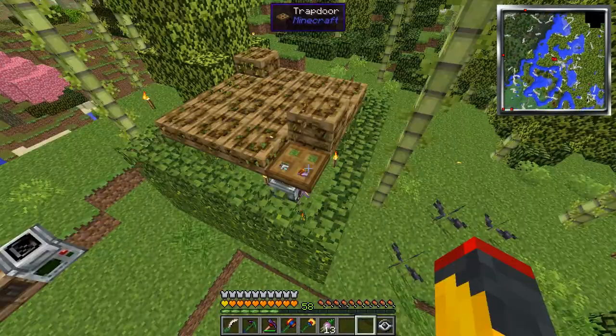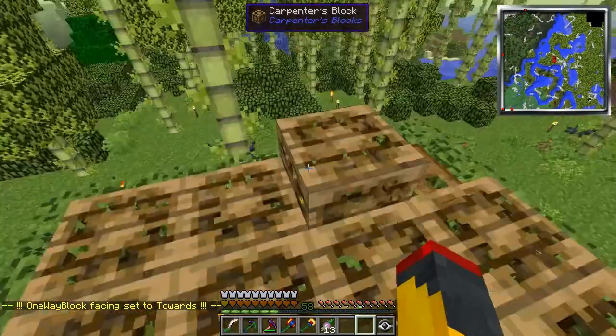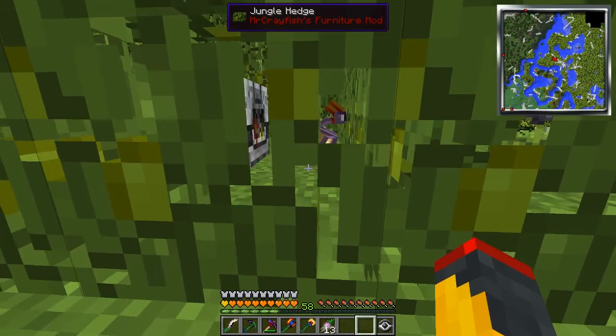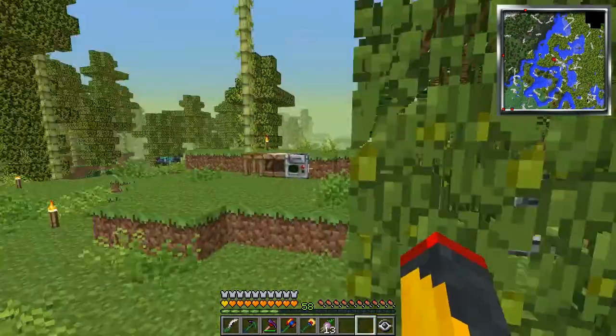Okay, I'll be right back. Okay, so I put carpenter's block on top of him. Open one so I can actually see fairly good inside. And we trapped him in here. So he has to be like this for... Look at that. You can see his little eye right there. He has to be trapped in here for 6 Minecraft days.